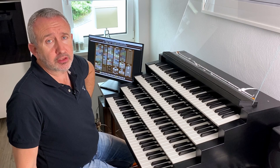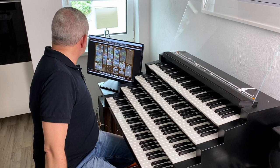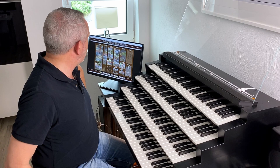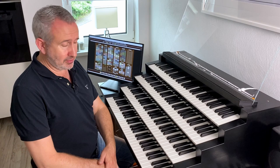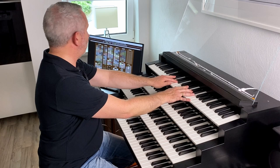And it features no less than, I have no idea how many, there are so many different tubas: at least 3 normal tubas at the moment. Then there are other tubas coming. There's a Tuba Mirabilis on its way. And then there's something rather wonderful called a trumpet victoria, which is like a kind of trumpet en chamade that you might find on a large French style organ or Spanish trumpets or something along those lines. And it's just completely over the top.